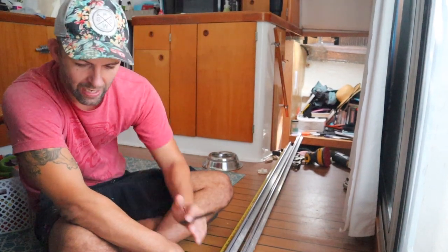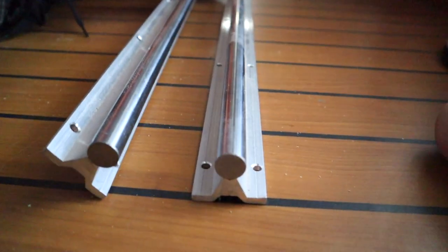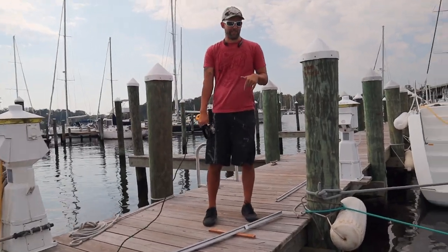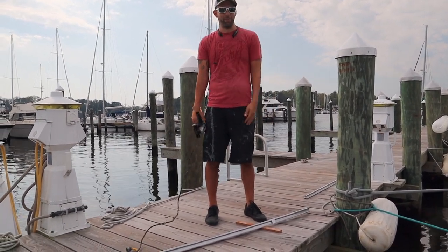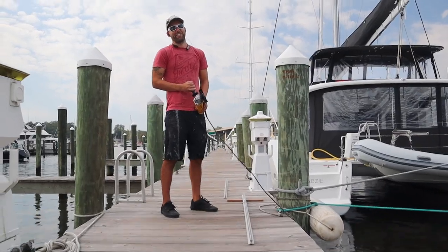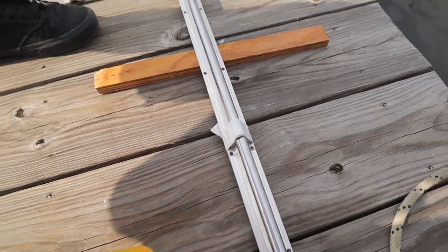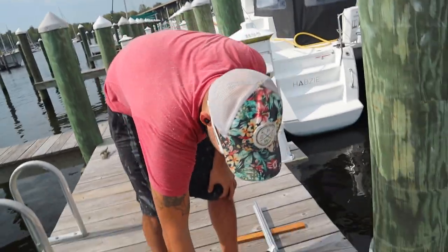I need to cut these down to size and I'm figuring that out now. I'm going to try using the grinder to cut this — it's probably the only thing we have that can cut this really hard metal. We're doing this on the dock because it'll spray a lot of little iron dust everywhere, and if we did it on the boat it'll just rust like crazy. Over here the wind is blowing so it'll go behind me. It's going to take a while. This metal is very hard because it's used for moving big machinery around — our door is really, really overkill for this.